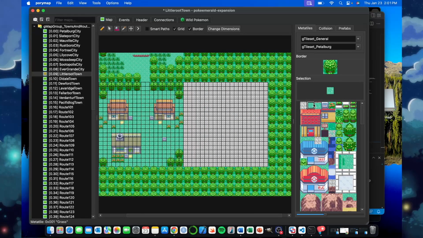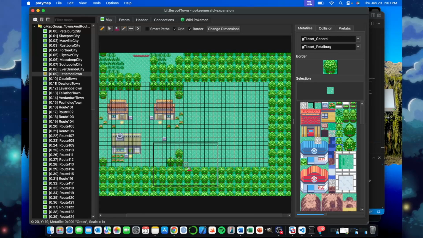I'm going to go into the just standard grass form, and I'm going to bucket fill this whole thing. And now here we go. We're all grass, and I'm going to save that. Changes won't take effect until you compile, but in case your computer crashes, I always save all the time. But there we go. We can look at that.